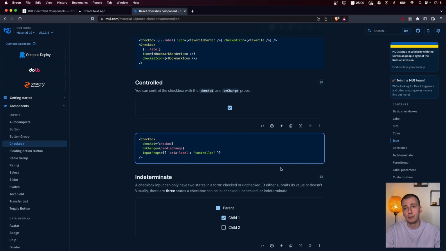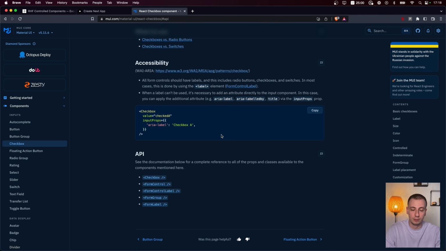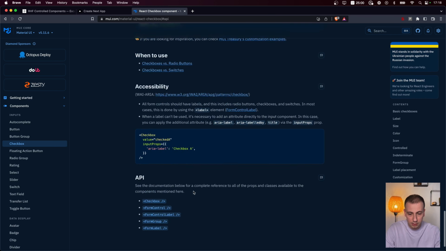Because React form, or basically any other decent form, will try to focus the first element that is invalid. And in our case, with this checkbox, if it is invalid, we should probably focus it. And that will no longer happen automatically as it did with the register call from the React form that we talked about in the previous video. So let's take a look.